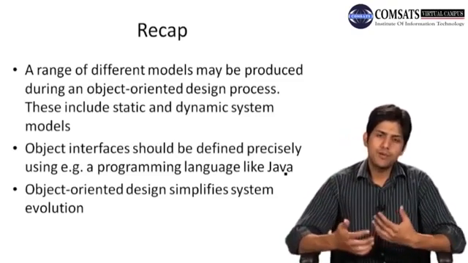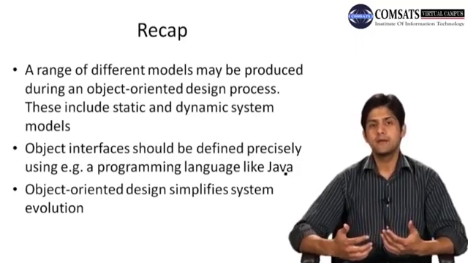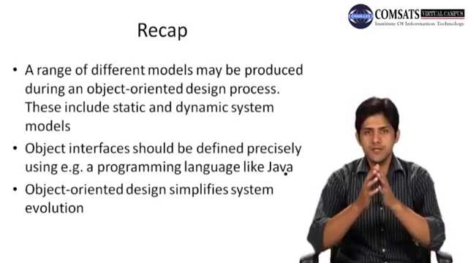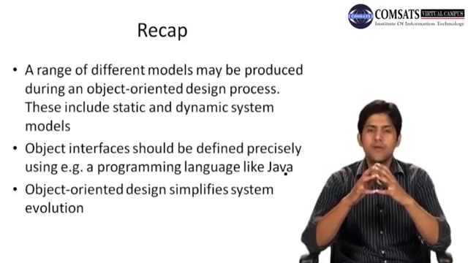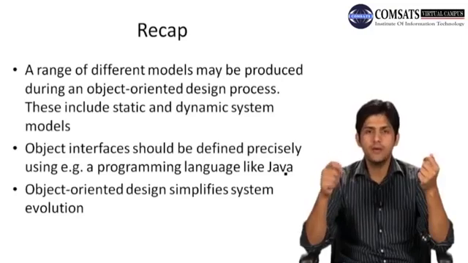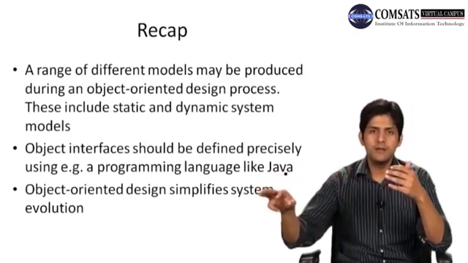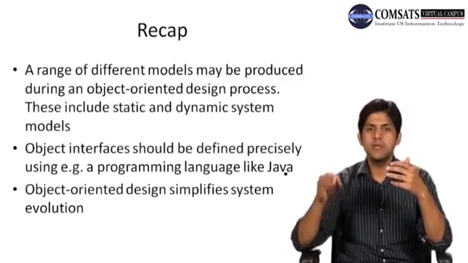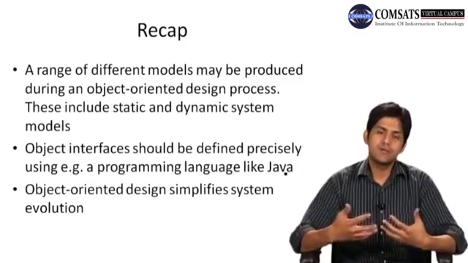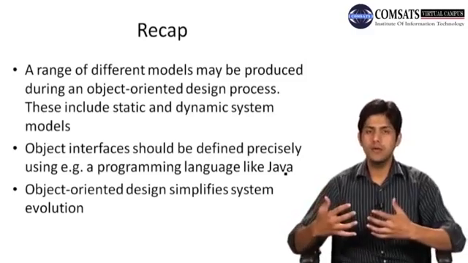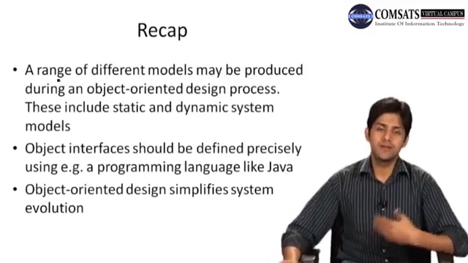Then we covered the advantages, and how object-oriented design helps in design evolution. We saw in the last lecture, when we studied the example of the weather station, that it was calculating different values: the wind speed, the ground temperature, and other values, but it was not calculating air quality. How do you measure air quality? By measuring the pollution in the air. So we added another class, another object, through which we get some other kind of data that lets us calculate air quality. So object-oriented design helps in design evolution. We can create a new object and make it part of our solution, and then our basic program performs another functionality. That was what we covered in the object-oriented design lecture.